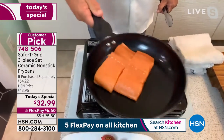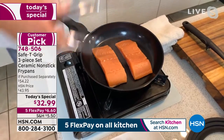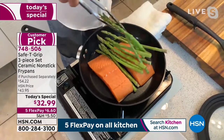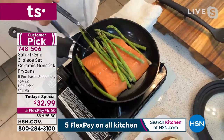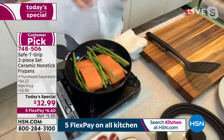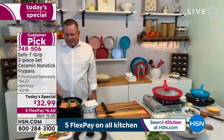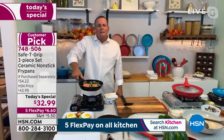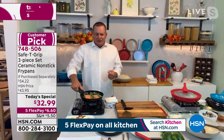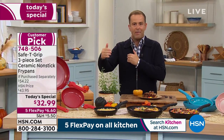Watch this — I can pick this up and they're sliding around like butter in there, even after searing like that. We'll throw some asparagus in here too. Just the nonstick and the cleanup — it's worth it for the pans. That safety handle: if you happen to have carpal tunnel like myself, or arthritis, you have a hard time in the kitchen. That safety grip is amazing. It gives you that comfort, that feel, that confidence in the kitchen that you don't get with normal cookware.